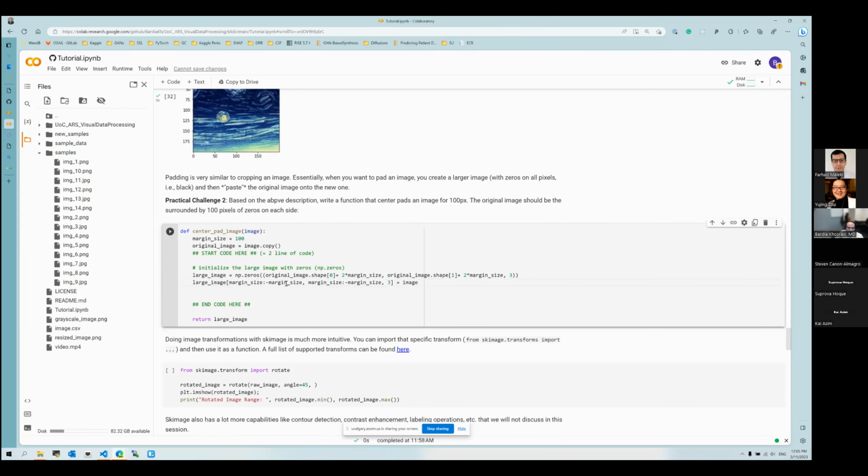So what we're doing essentially here is we're starting from the left, from 100 pixels, to go to the right to minus 100 pixels, which means 100 pixels to the left. And then here we're doing essentially the same for up and down, and we have the channels and paste it here.